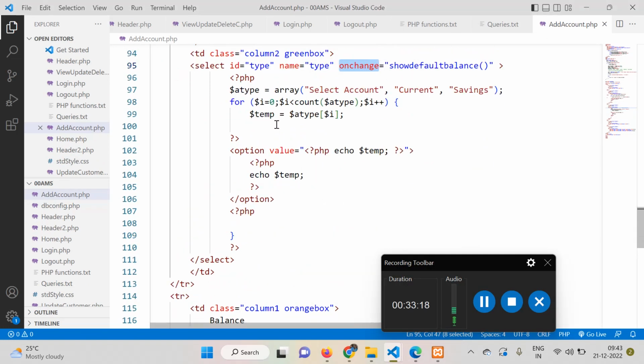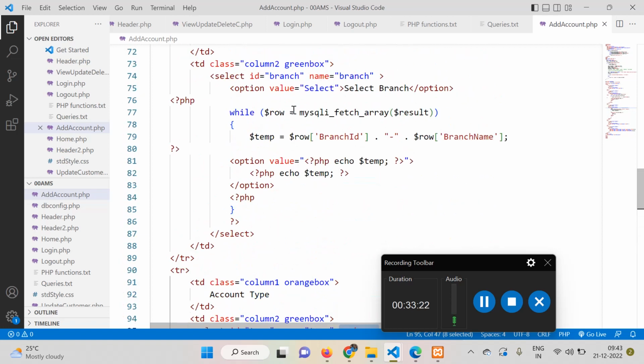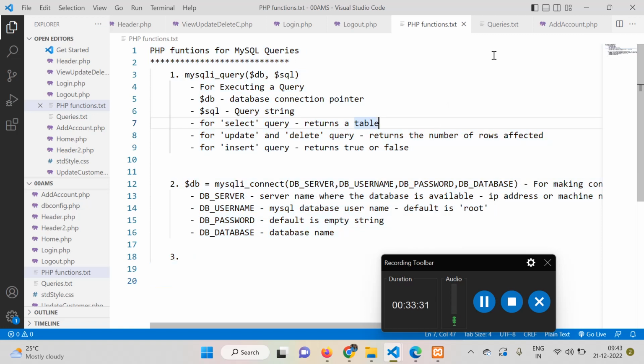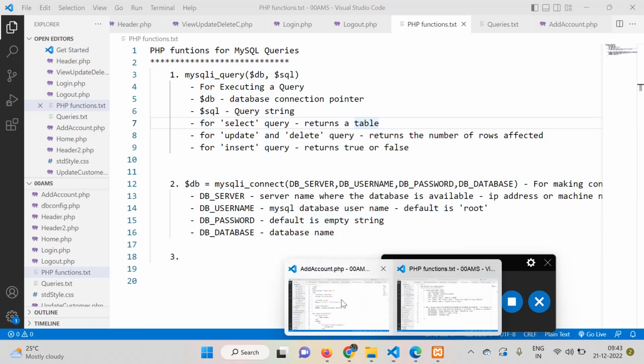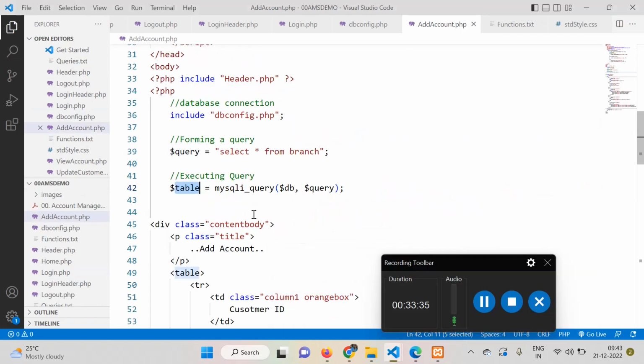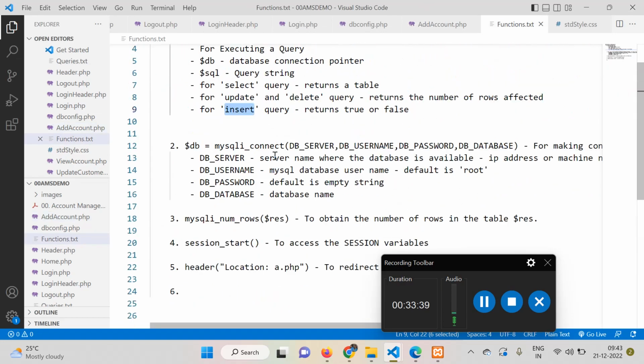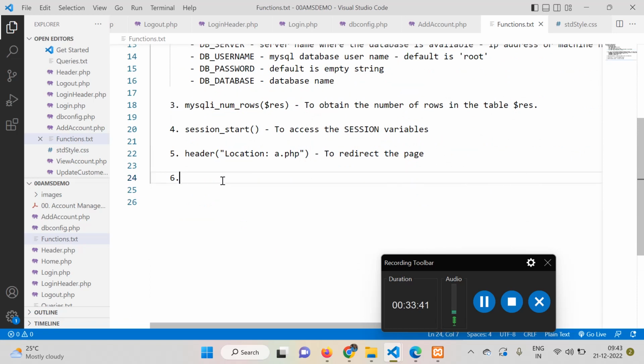We have to use MySQL fetch array. Okay, I can add it in the demo and function.txt, and here I can add this fetch array.